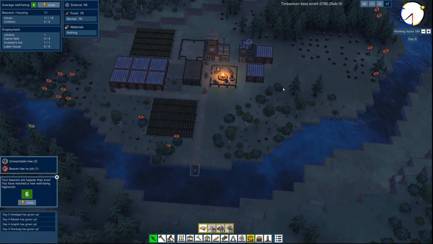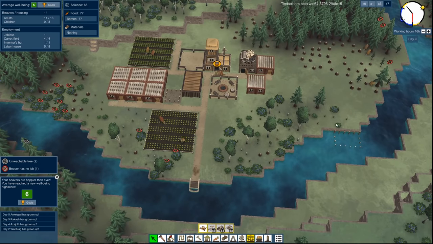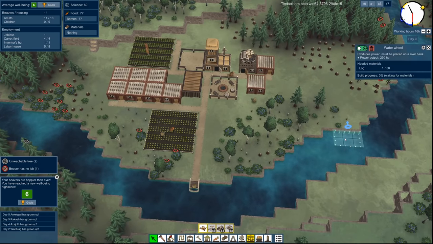It's night time. Not a lot happens at night time, so far as I know. We're still waiting the arrival of our first new beaver, young friend, born into this colony of beavery goodness. But as yet, it hasn't happened. Right, someone want to build this water wheel? There we go. No, that's it. Logs are starting to turn up.